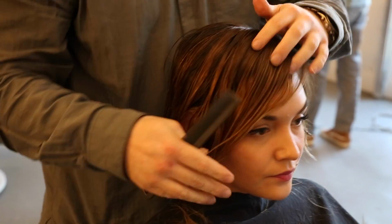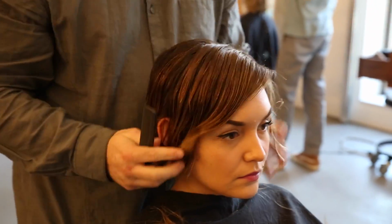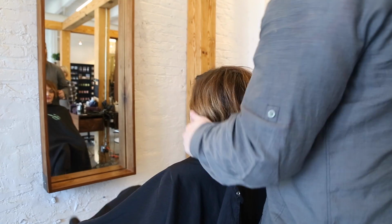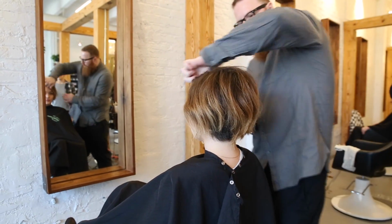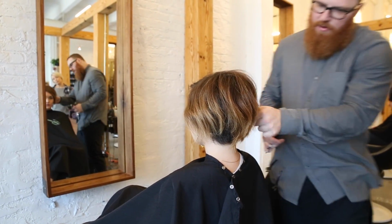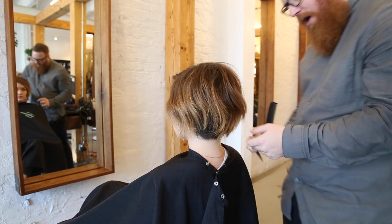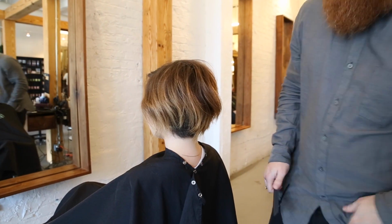So that's as far as I'm going to go wet. I'm going to dry this off and then we'll touch it up. So this is dried off. We did a bit of a diffuser and then I blew through with a little finger diffusing or finger blow drying and then a little brush in spots.